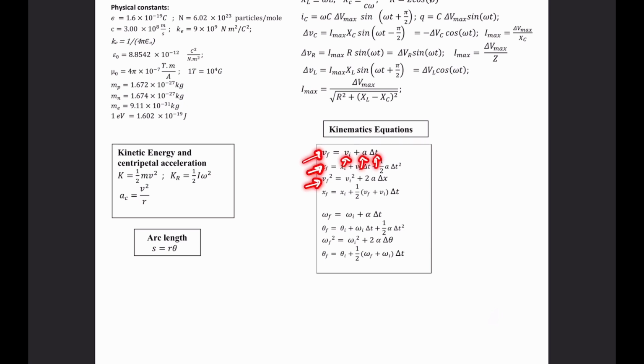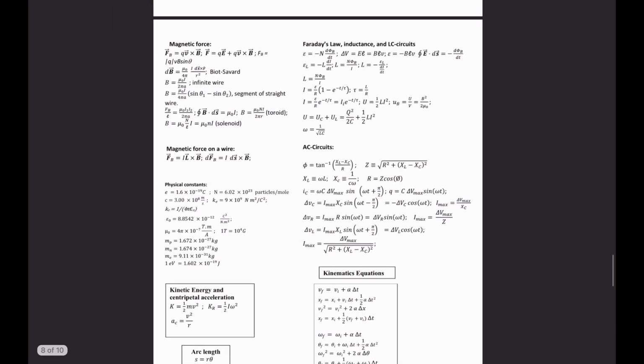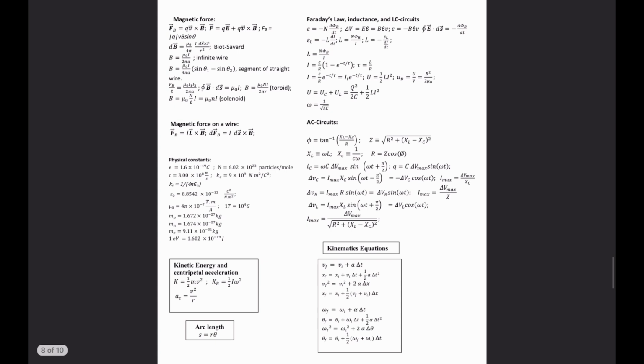final position, final velocity again, final position. Angular kinematics. So omega is angular velocity instead of linear velocity. Theta here is like angular distance. And yeah, cool equations here. So a big overview. What I'm going to start with is this block here. And I guess we can get right into it.